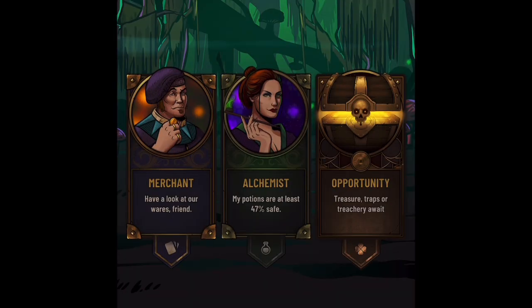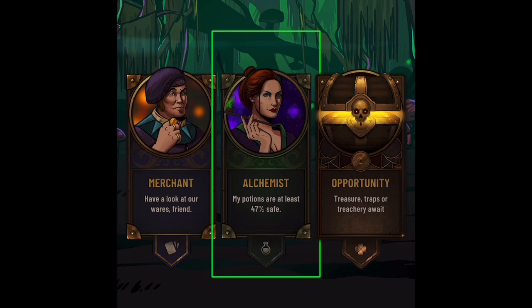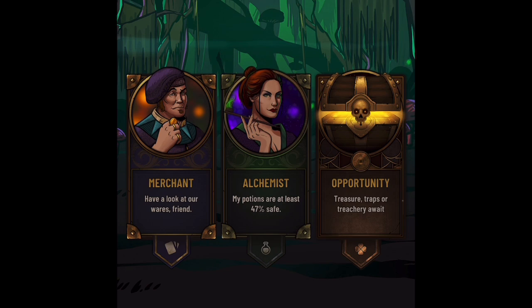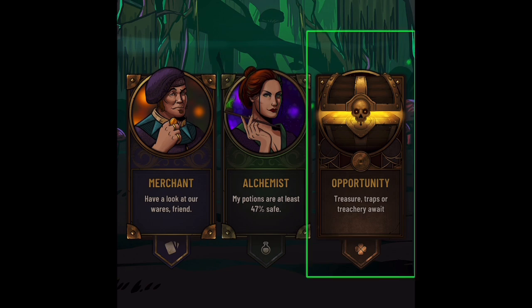Lead. Exploration. Area status. Noxious fog. Stacks 1 inflict. Area special. Settings. Area status. Merchant, have a look at our wares. Alchemist, my potions are at least 47% safe. Well, this one's going to be persistent, so it'll be sitting around anyway. Let's get opportunity treasure. Player gold 54. Opportunity treasure. Traps or treachery await.